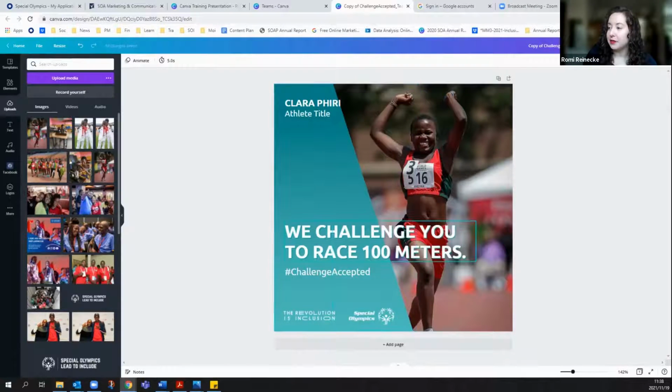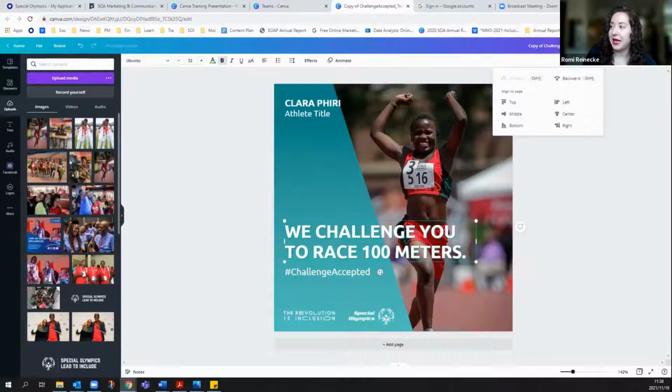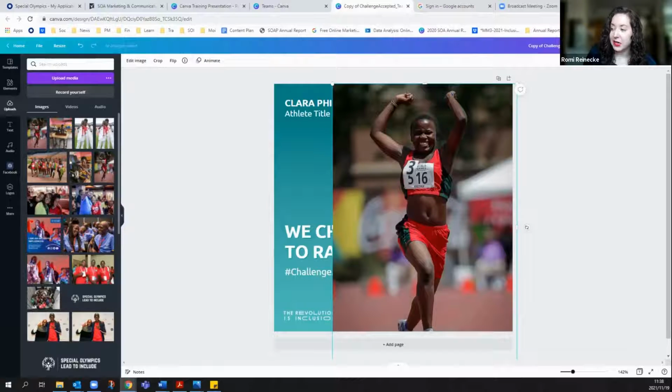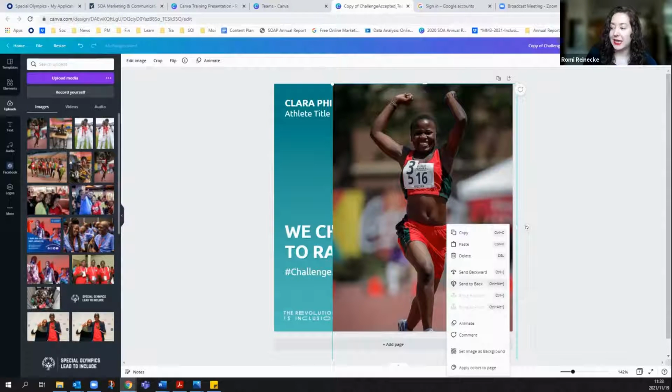We can choose the position of elements by selecting here. An easy way to do it is also just to right-click on any of the design elements. It will let you copy it, paste it, delete it, bring it forward. So I'll just do that as an example. Bring it to the front, and then showing you again, you can right-click and send it to the back.